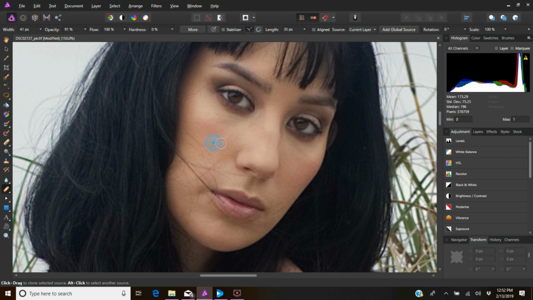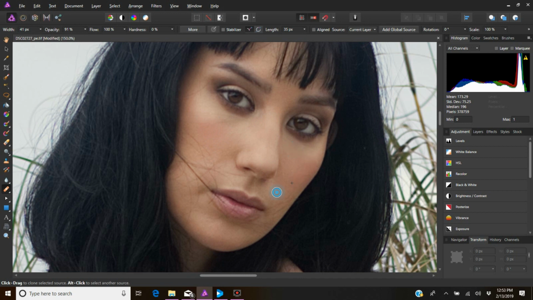So right now I'm just going to get rid of all the other little, actually not imperfections, it's just blending into the skin that's right next to it to make it look more natural. Basically, that's what it's doing. It's taking the skin nearest it and fading it into it and making it look more perfect. And that hair is bothering me. I'm going to have to get rid of it across the nose. Much better.